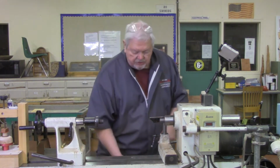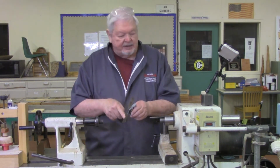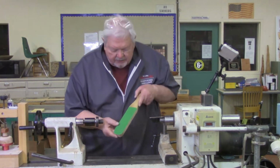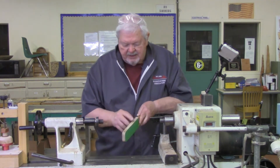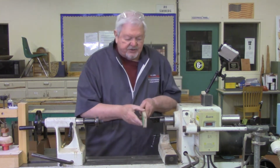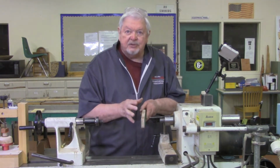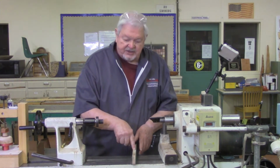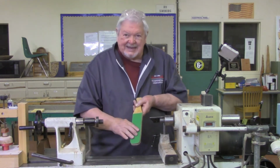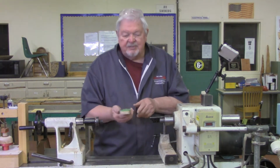Tools, 2 basic things. I have a machinist square because I always want to get a nice straight edge to take a look at. Magnet on the headstock, so I stick it there. The other thing I've done is made up a piece of wood with a square edge and some 80 grit sandpaper on either face. This allows me, after I've trued up the face, to do a quick sand on that surface to be sure it's absolutely dead flat. The trick is this edge has to be square, so I just went through the bandsaw, trimmed this square. Right before the video I changed the sandpaper. This is on with just rubber cement. It's 80 grit, but you need something like that.